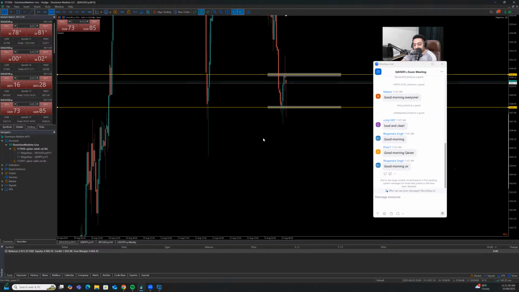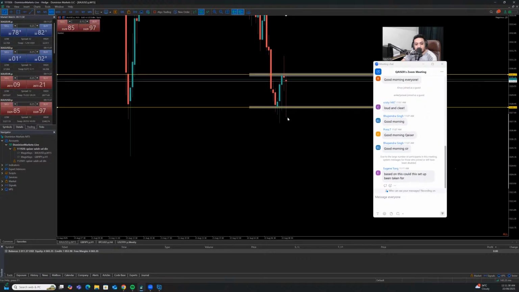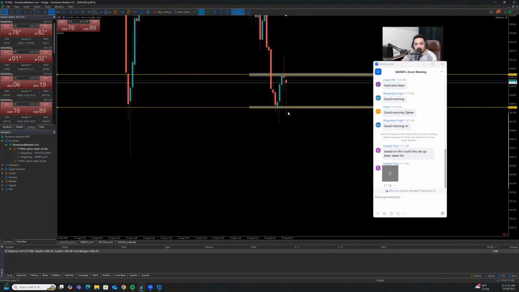But for that we need a lot of volume, because look at this one, how many times it rejected from this certain level. 1 2 3 4 5. It tried to continuously push to the downside 5 times, like an impulse move, but could not sustain its pressure and rejected from this area.